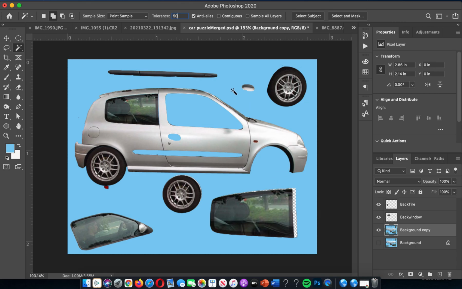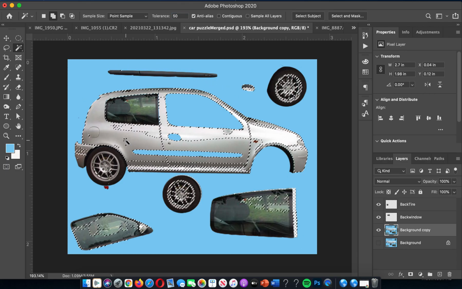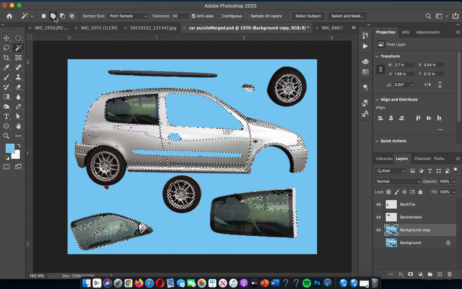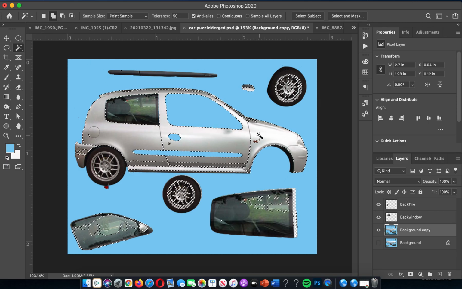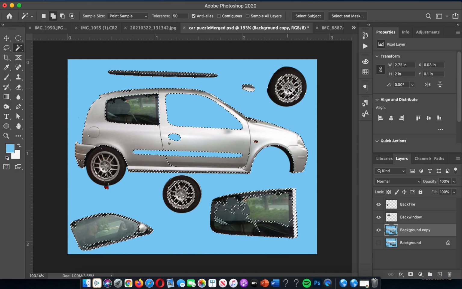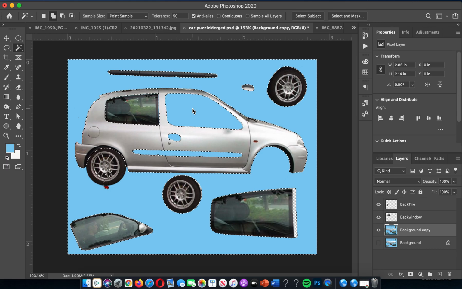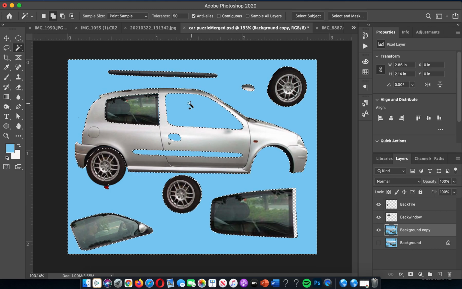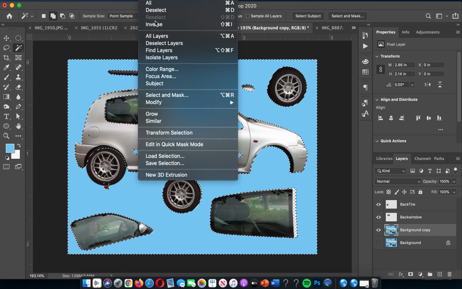Now this is really good for selecting a background that's all one color. So in this case, if I want to select all of the car parts, right now it might take a while to turn on add to selection and just keep clicking until it selects all of the different colors. So an easier way to do that might be to select the background, which in this case is one color. And now very easily I have everything that's blue selected, and then I can go up to the Select menu and go down to Inverse.